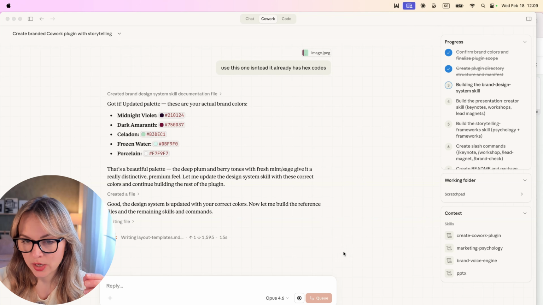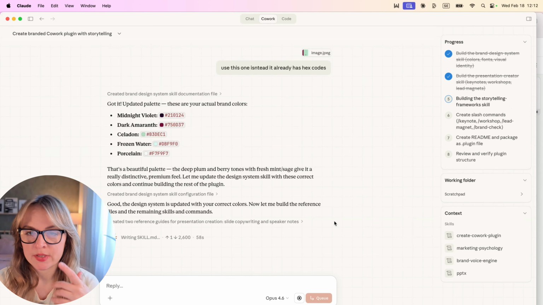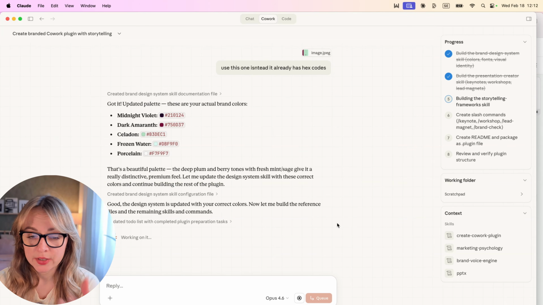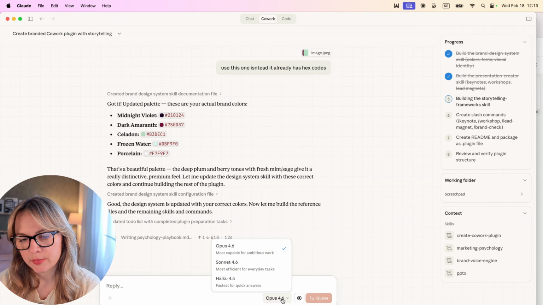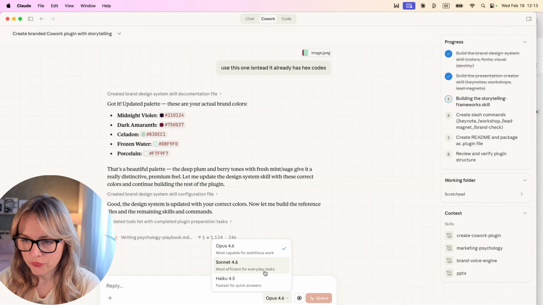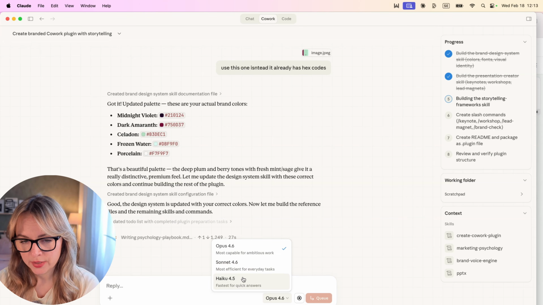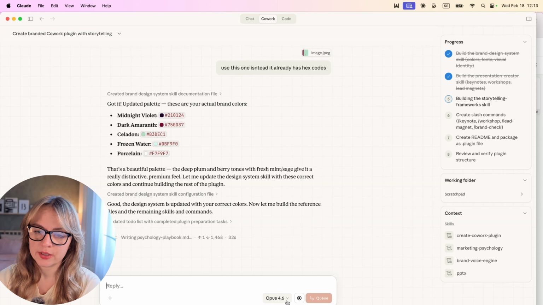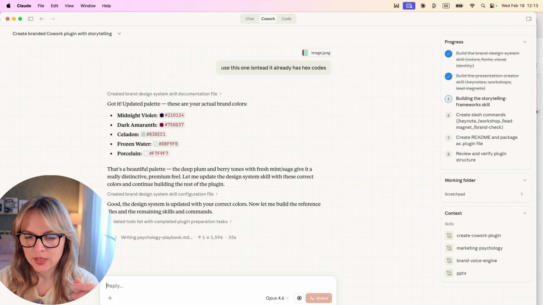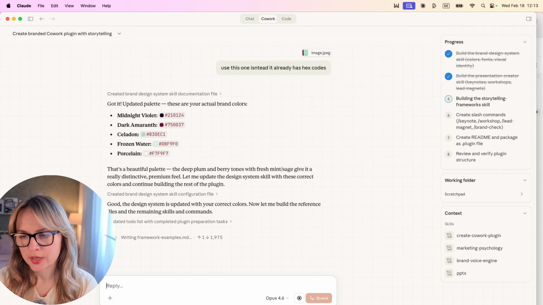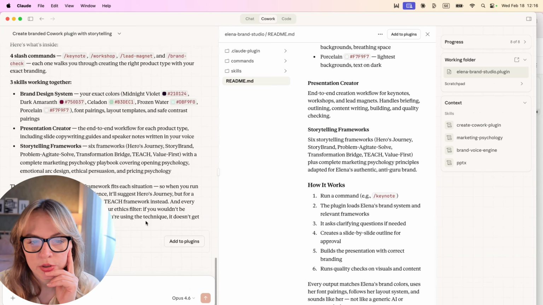As a leader, you will have to make sure that it improves and performs, and you need to give it feedback. Sometimes you might run into limitations where your credits are out, especially if you're doing some big task. Make sure to alternate between models. Sonnet 4.6 has a larger context window. It just came out a couple of days ago, but I think you can do more with it. For most tasks that I'm doing, it's more than enough. And make sure that extended thinking is off unless you really need it. The credits will refresh in a couple of hours, so you'll have to wait a little bit. If you're just starting out with this, I think just experiment with how much you can get out of the $20 plan.